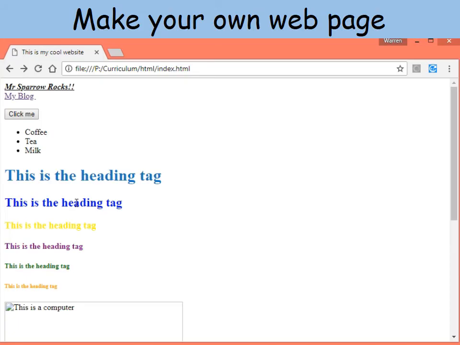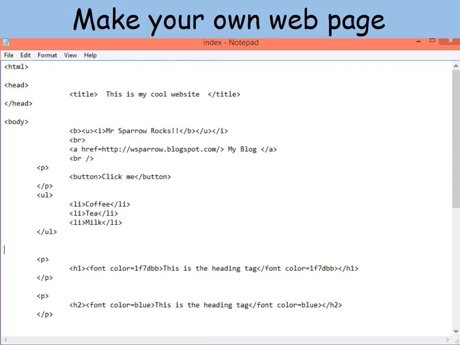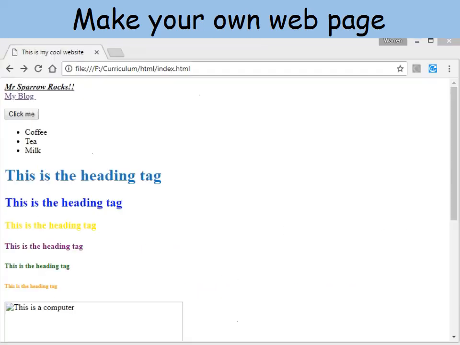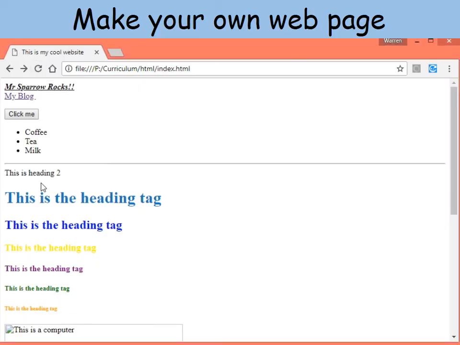Sometimes we want to separate things from one another, and we can use, for example, a horizontal line, which is the /HR attribute. And the way that it works is, anyway, I'm going to type in HR, this is a heading, and HR again. I'm quickly going to save that. And basically what we're saying is above this, we would like to have a straight line. Go to our website, refresh it, and there you can see our horizontal line that goes across, separating everything that was above that /HR.